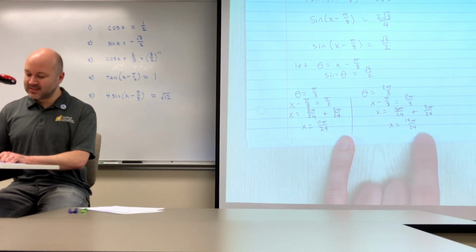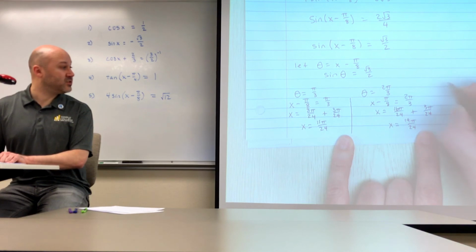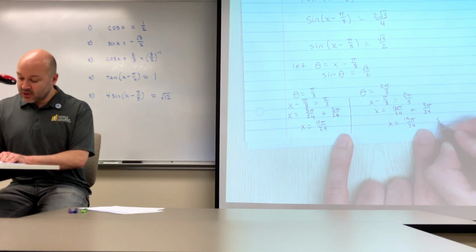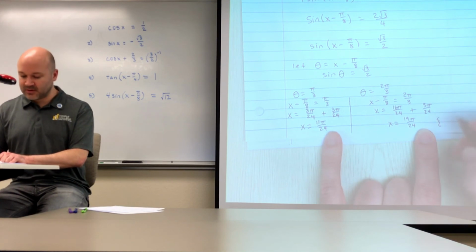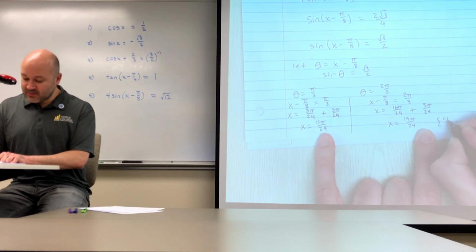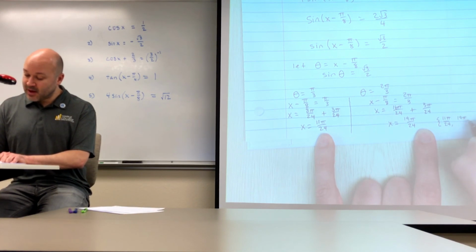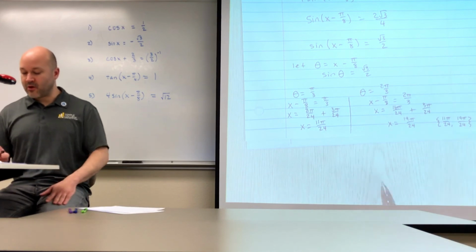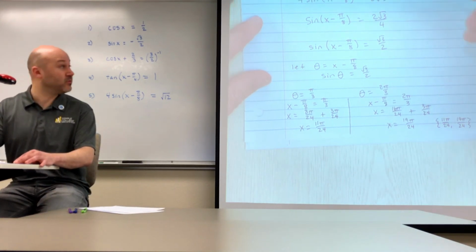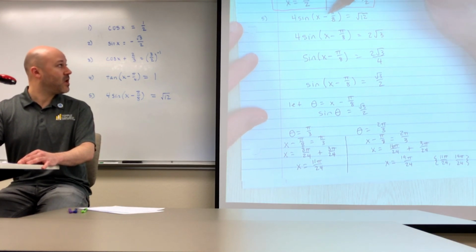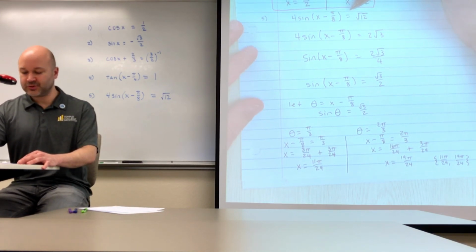You can box it as is. If you want to use set notation, that's fine. You could say the set, and typically we do it in ascending order. So I'll just say 11 pi 24ths, comma, 19 pi 24ths. All right, so these two solutions, when I plug them back into the original equation, this equation will hold true.